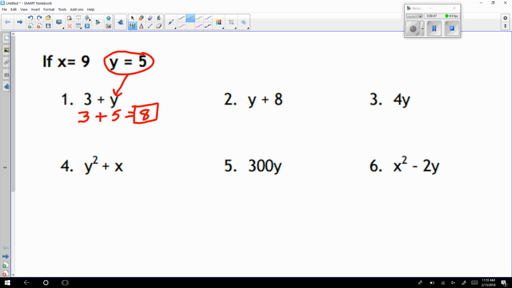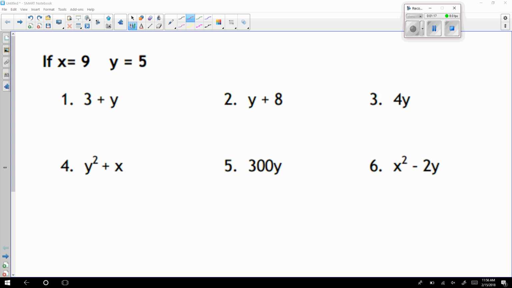Okay? Now, remember, when you have something like 3y, that is multiplication. When you have a number next to a variable, remember this number is called the coefficient, and that is a multiplication problem. Okay, so why don't you take a few minutes, pause the video, solve the other 5 problems I have here, and then I'll come back and give you the answers.